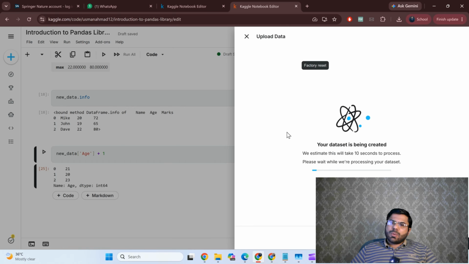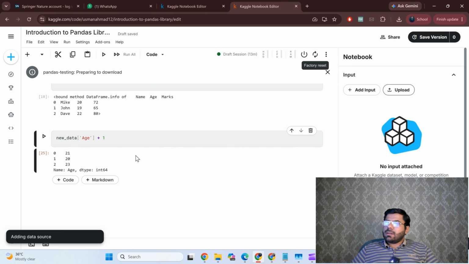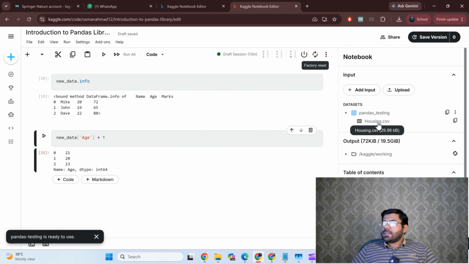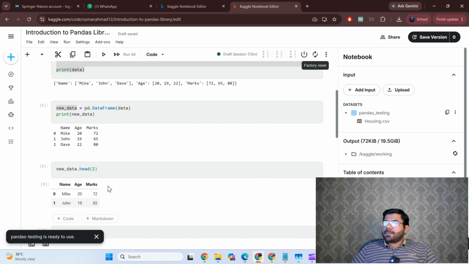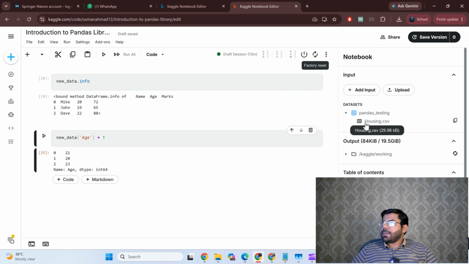The good thing about the pandas library is that you can use it to deal with any kind of data. It can be in Excel form, it can be in CSV form, it can be in any other form. Now let's load this data into our environment. This is how we are going to use this.